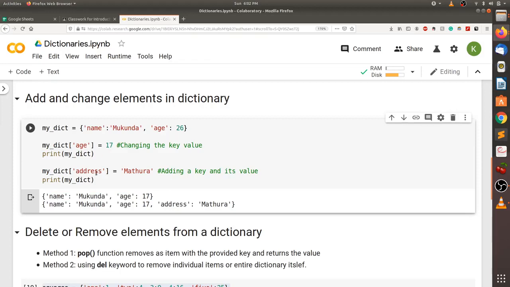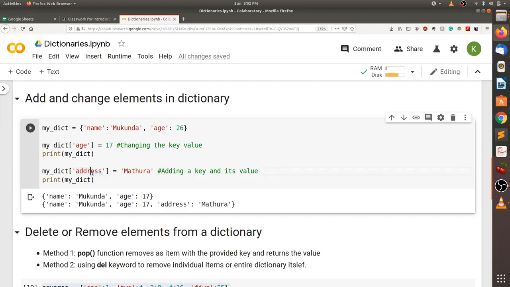Suppose I want to add another element inside that dictionary. So how will I do that? I'll again just call the name of my dictionary, my_dict, and give a key that I want to add. So I want to add the address of Mukunda. I have name, I have age, I want to add address also in that dictionary.